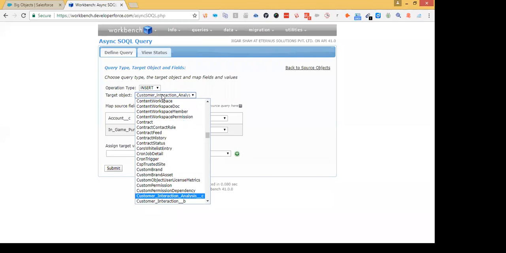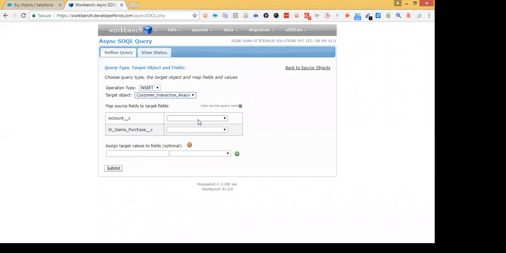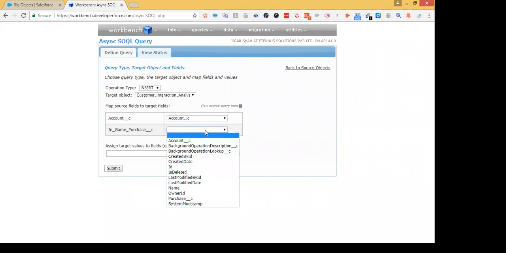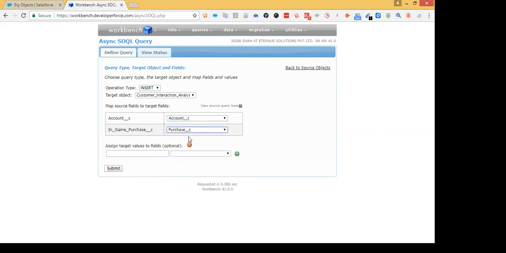So I'm going to specify my target object. I'm going to specify what are my field mappings. So account maps to account and purchase. And of course, the value mapping piece where you're going to specify your literals. Of course, it's optional. I'm not going to specify that for now, just in the interest of time.